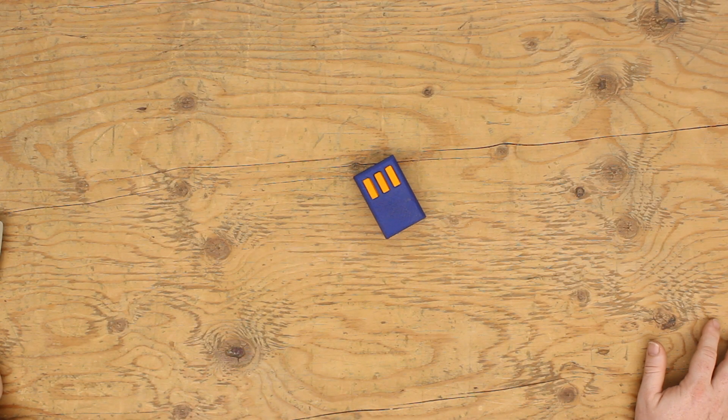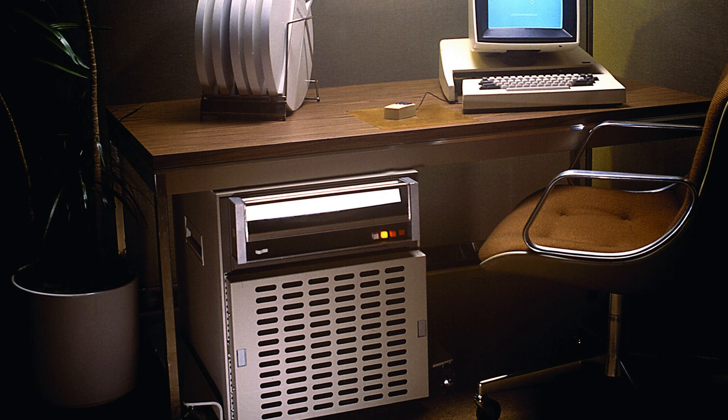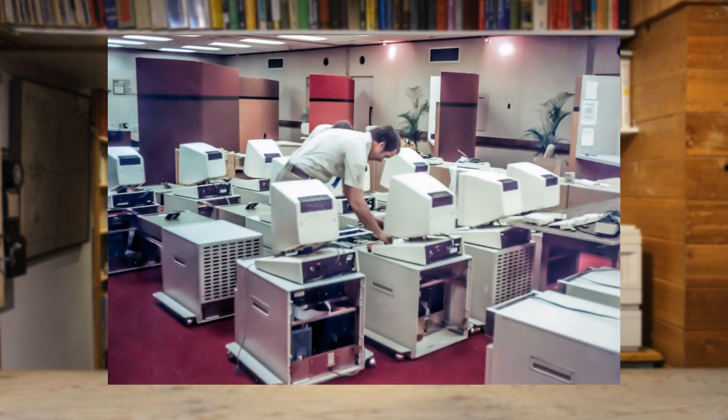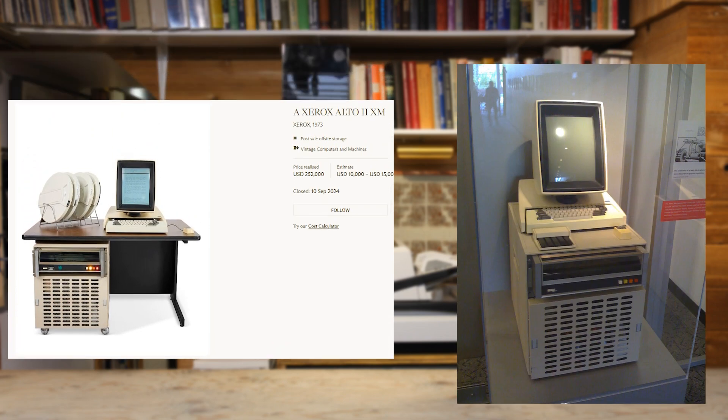The Xerox Alto was a product at the Palo Alto Research Center in Palo Alto, California. The Alto was never a commercially shipping product — it was designed specifically for academics and research purposes. While they made a large number of machines, which today float around in auctions and private collections with some good restoration videos available, it was never designed for a private individual's home permanently. At all times it used the mouse, with the exception of a touchscreen that was apparently briefly developed. Al Casos mentioned this, and though he no longer has photographs, a touchscreen on an Alto seems plausible.